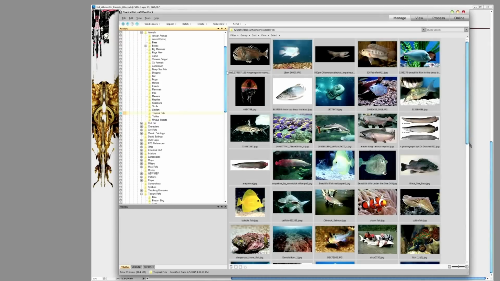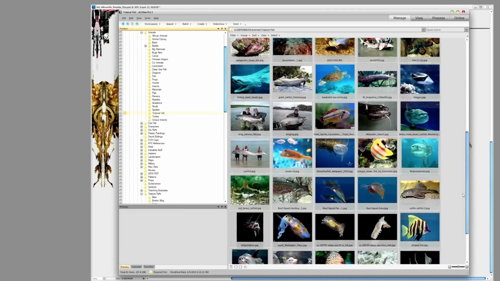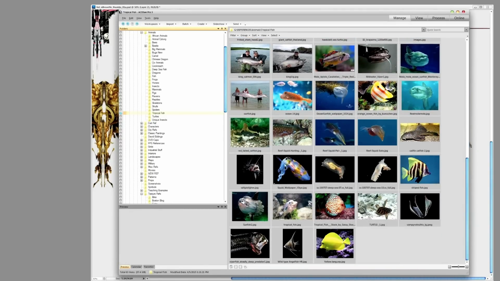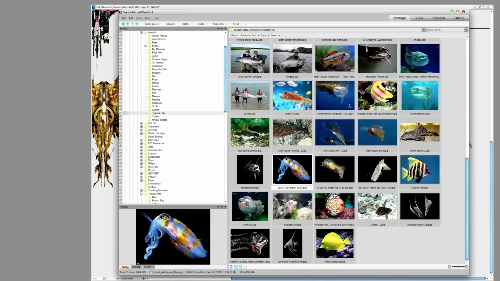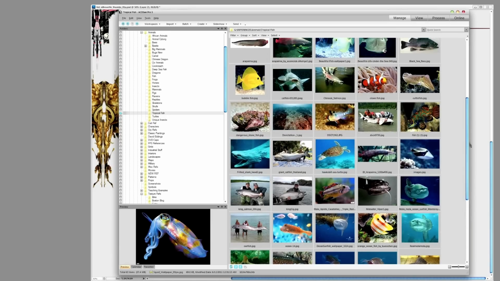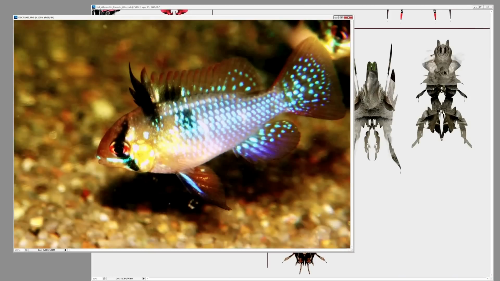But I do want organic patterns. That's important since it is a living thing I'm trying to design. So let's go to, for example, a tropical fish or something to get some of the noise. Okay, so for example, this squid looking. Oh, this one has black on it, which I don't want. I want patterns. Okay, here we go. This is good. So let's do an insect design off of that.